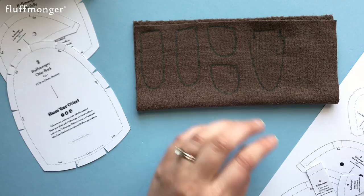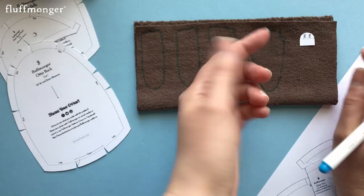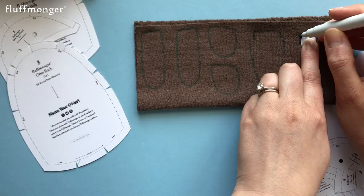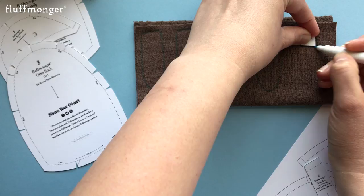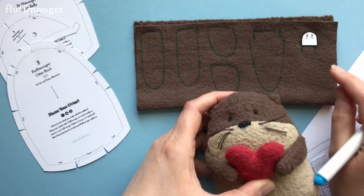And the ear is the tiniest piece. And I've left a 1/4 inch seam allowance, but if you're new to sewing, or if you're using a thicker fabric, I'm going to leave an extra piece too, just because I like to have a little bit extra. I'm going to trace the stitch line. I'm going to draw where the 1/4 inch seam allowance is, and then I'm just going to extend that line down. That's because when I flip this inside out, I'm going to fold the ears in. You might be able to see they're folded in. And that's a lot easier to do if you have that extra length at the bottom.